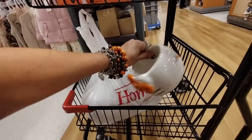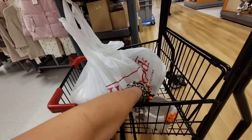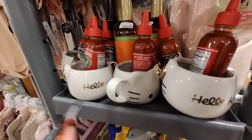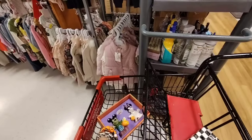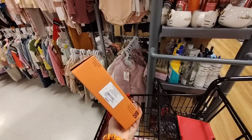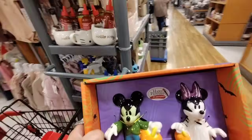I don't know how I was able to find it — look, it has the ghost and... oh my God, that's so cute. Alright, so I was able to find one. And then they just brought in a whole bunch of the gold ones, which I may already have. So yeah, I was only able to find one, which stinks. And then look what I found — oh my gosh. I was just like not going to go with anything next year, but it's cute. Alright, I put this baby back.